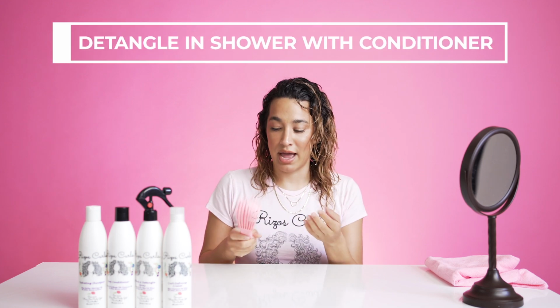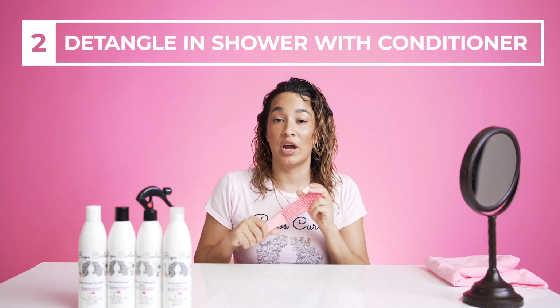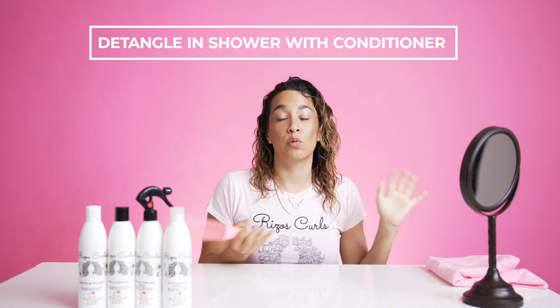Number 2, don't detangle and brush your hair once you're already out of the shower and just start brushing it down and ruining your curl pattern. Instead, I recommend detangling and brushing your hair while you're in the shower when you have conditioner in it. That way, when you come out of the shower, for example, me right now, my hair is already detangled. I don't need to detangle it or brush it again because I already did it in the shower.